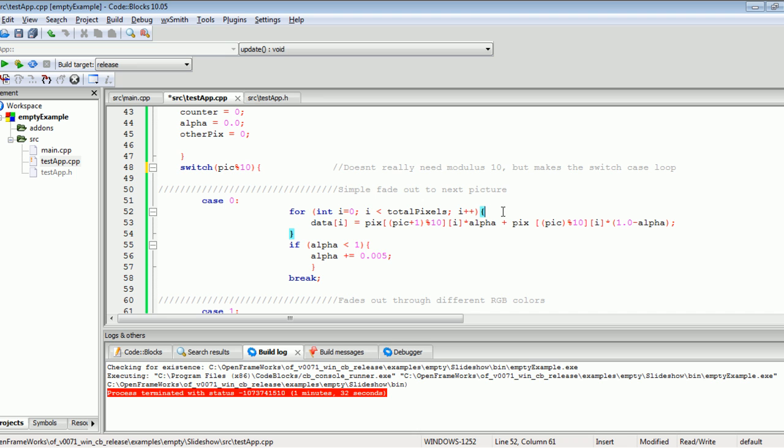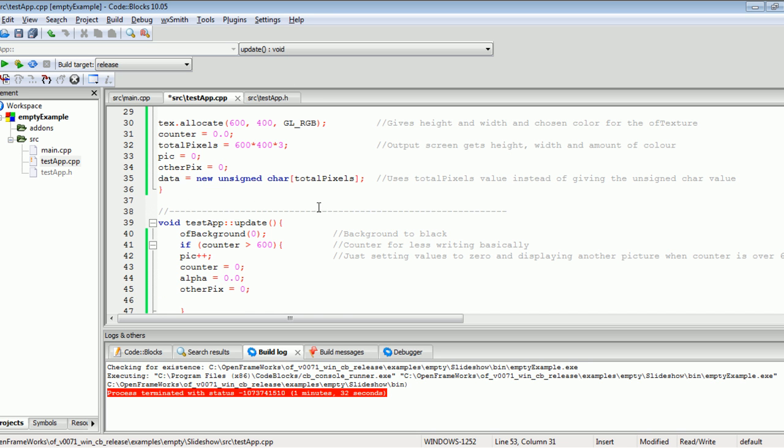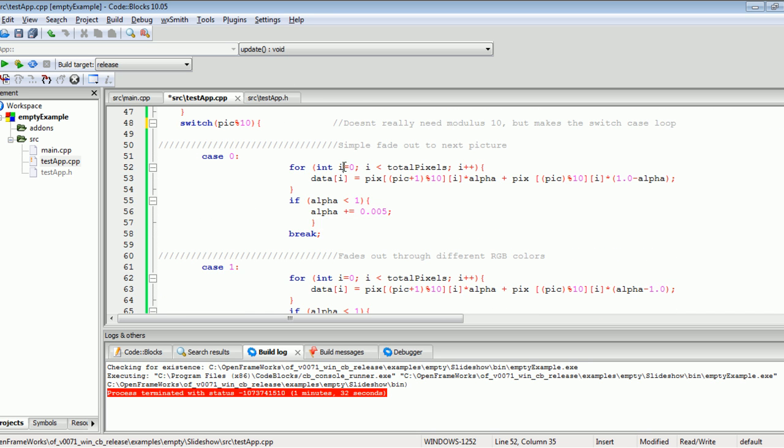In that loop, it uses the data from this one as i in there, and then it's equal to this picture and this picture. This is the second picture, I think, and this is the first picture, and it uses this alpha. When I multiply it, this one fades out, and this one just fades in somehow.